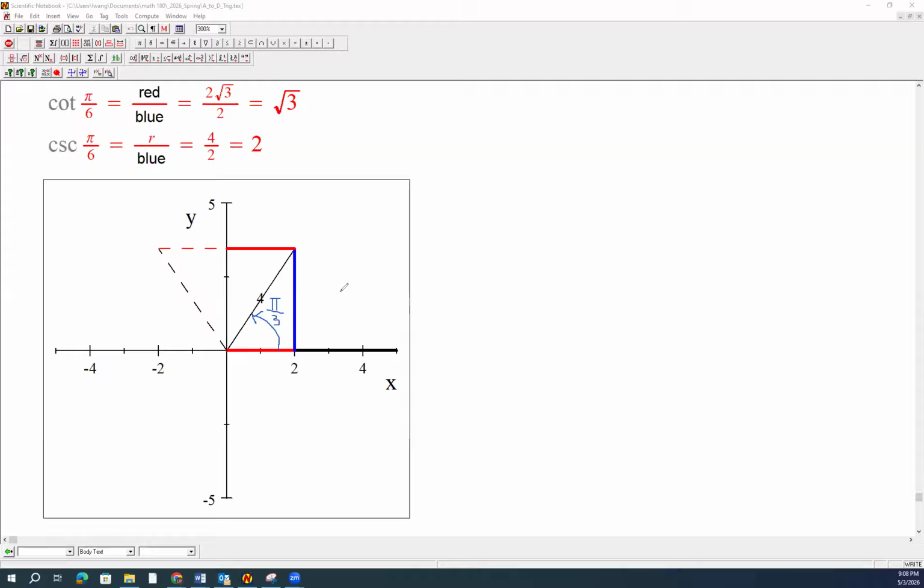So the way we handle it, right? Suppose you have this situation, you don't have the work you've done before. So you pick any point on the terminal side of the angle. I'm going to pick R equals 4. Can I do that? Of course I can, because I can pick any point I want. So this is 4. If this is 60 degrees, pi over 3, this will be 30 degrees, which is pi over 6.